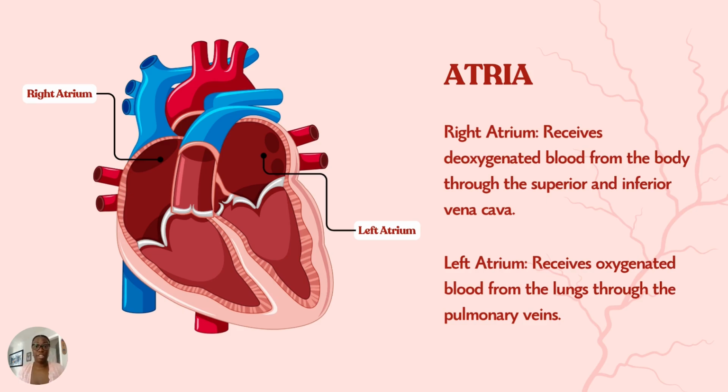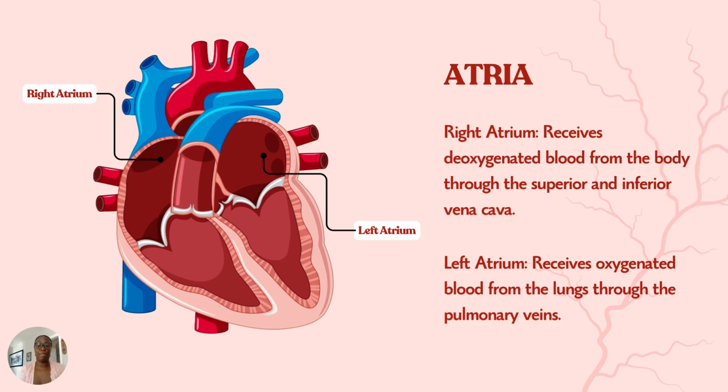So the entire heart is important, but arguably the most important part of the heart would be something that we in healthcare call the four chambers of the heart. And the four chambers are made up of two upper components and two lower components. And the two upper components are called the atria. There's a right atrium and a left atrium.